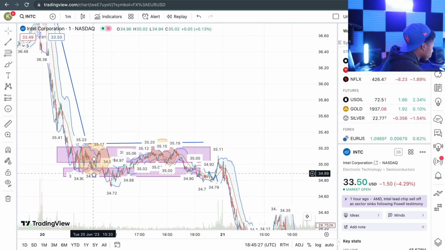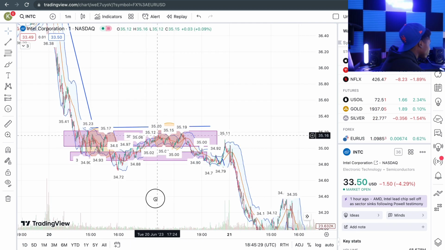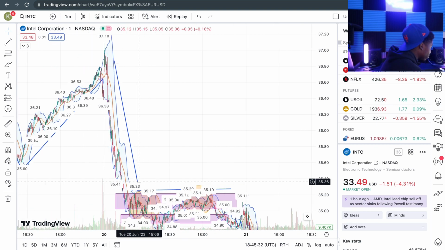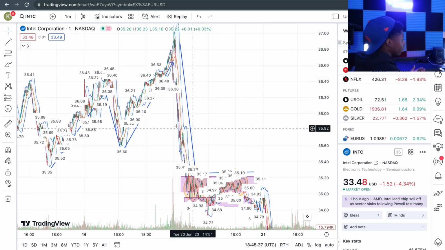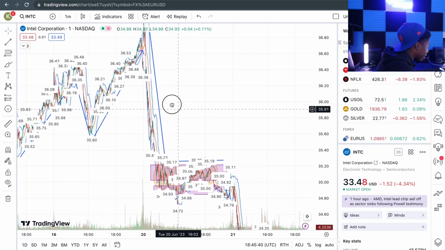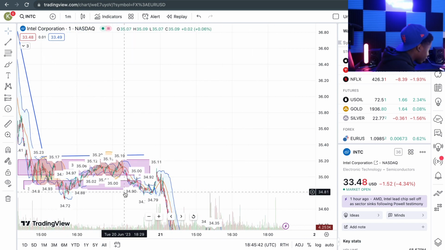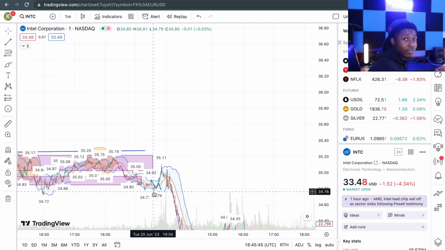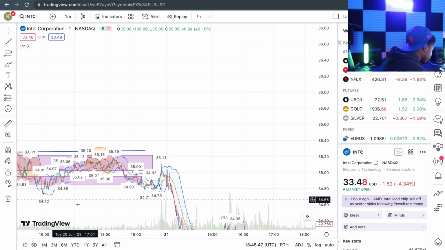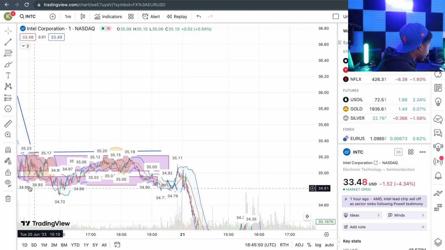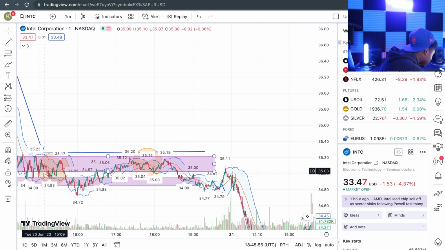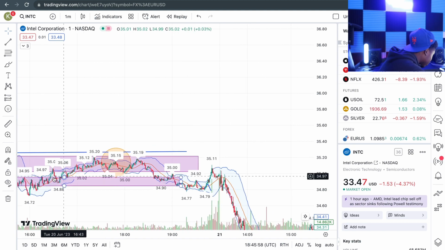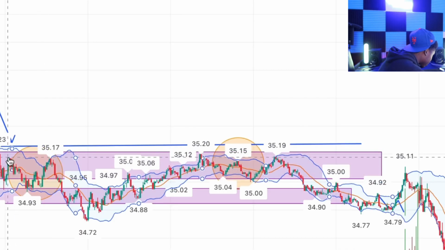But anyways, guys, this is what I was charting yesterday, and as you can see, these are the zones. This is where I was really deep into it right here at the time I was on. And we have a big downtrend on the Intel, guys. On TradingView, we have a big downtrend. And then a big strategy that I always go over with you guys in every single one of my videos is these M's and these W's. These M's and these W's are very essential when you are trading, because if you look here, guys, you see in this circle, you see a big W right here, guys. Obvious W right here in this circle.